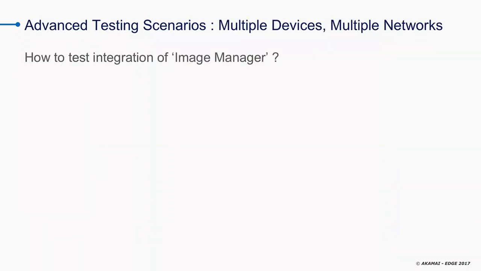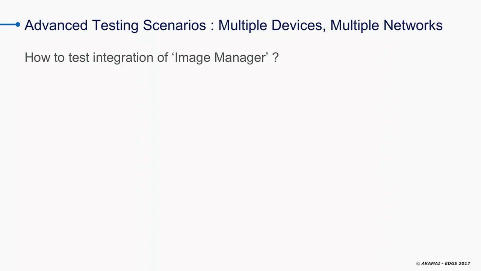So up next, we all know the image manager, right? Image manager automatically transforms a website's or a mobile app's original, pristine images and creates derivatives of various sizes and formats. It dynamically chooses the right image for the end user and sends it over. So how do we test this? To set up the image manager, it is at the Akamai config level. You need to create the policies. But once you have done that, how do we test it, right?